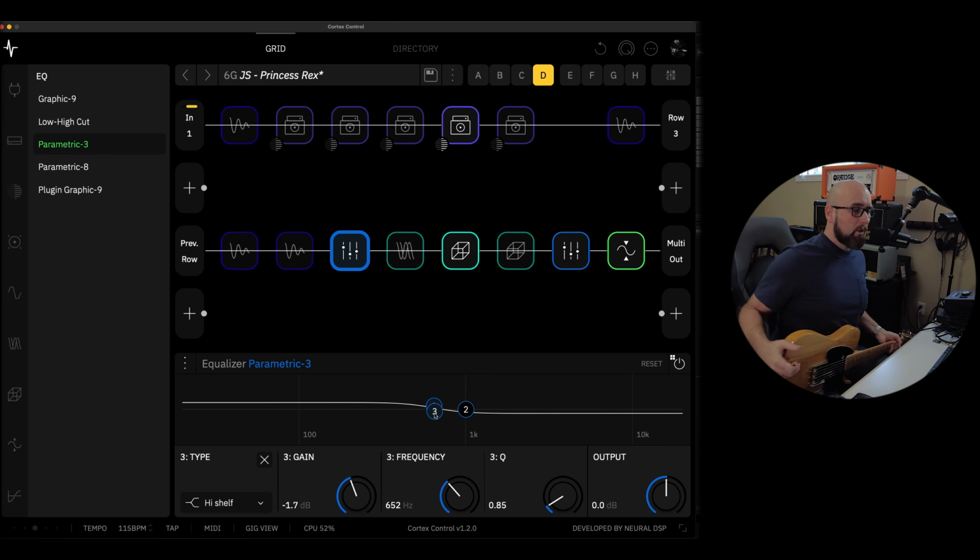The beautiful thing is we could use things like scenes or snapshots or different presets to store these and have them so we could switch between guitars. Like I said, maybe we're using a telly that's going to be very bright and cutting, but another song we're using a Gibson 335 or a Gibson Les Paul, it's going to be a little warmer. And we could make these little tiny on-the-fly adjustments with our high and low shelf EQ, save them as presets, and be able to switch effortlessly between them. So that is a really great tip regardless of what modeler or profiler you're using.